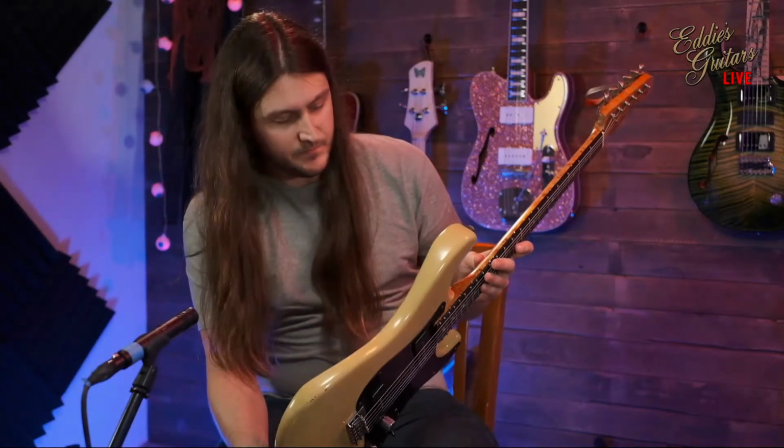Really, if this was his concept from start to finish, what a cool idea. Seriously. It's like, hey, it's kind of like the last one where it was like, hey, I want a JM, but I also want it to be a semi-hollow Telly. Yeah, this is, hey, thin line style. And then 3-way switch, volume, tone. Yeah. Nothing special. It's like, hey, I want a Les Paul Jr. Yep. But it's also a Strat. Exactly. That's awesome.